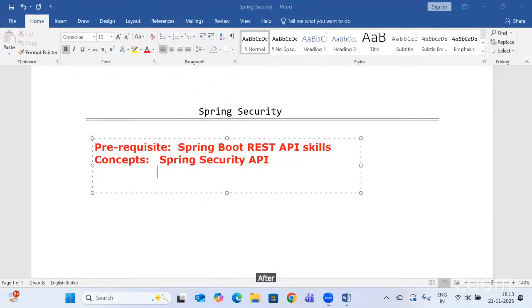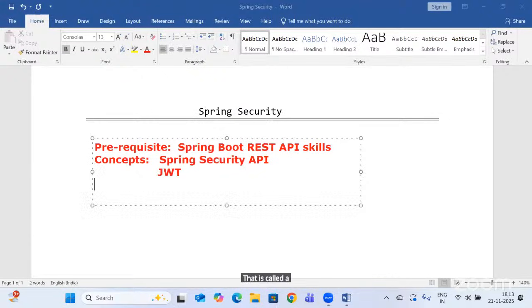After this, next I'll explain about JSON Web Tokens. That is called a JWT. Next, we are also going to discuss about Open Authorization Protocol, OAuth2. So these are the three security concepts that we are going to discuss as part of the session.